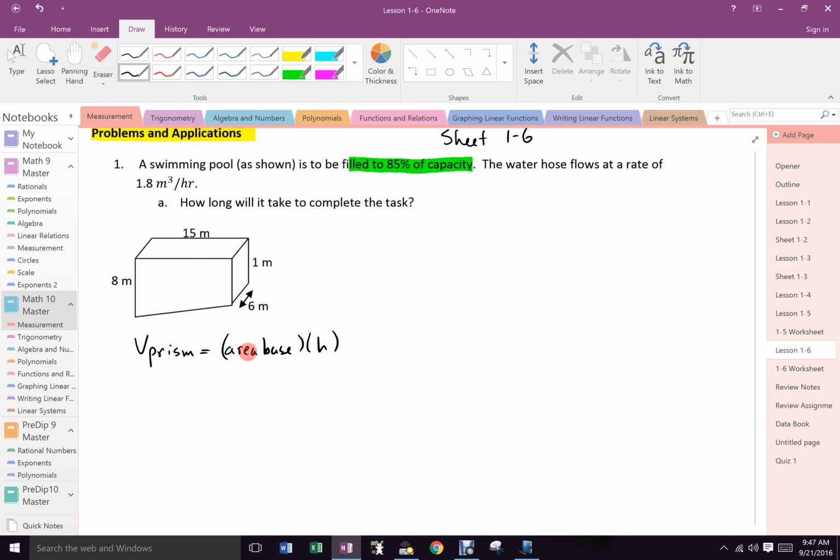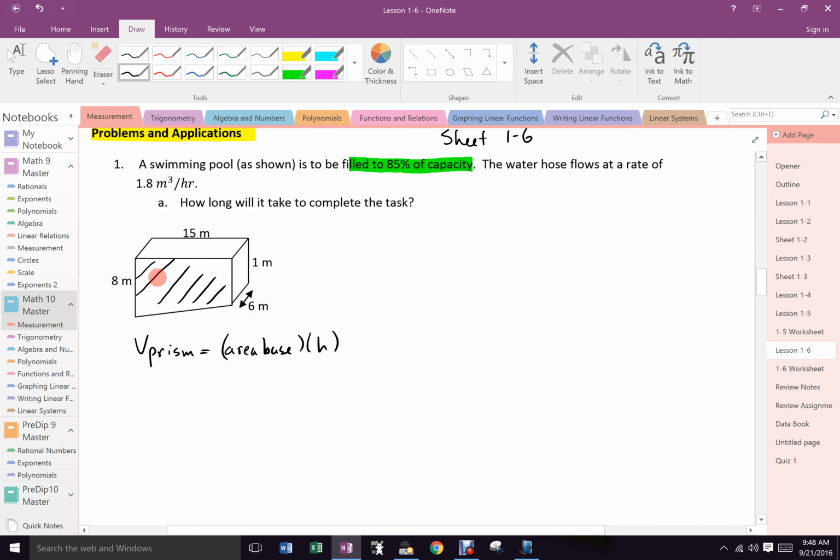When I say the base of something, what do we want it to be, Antonio? We want it to be the bottom, right? But it's not really, is it, Antonio? Yeah, the base in this case is the front, because a prism is just a repeated shape, isn't it?